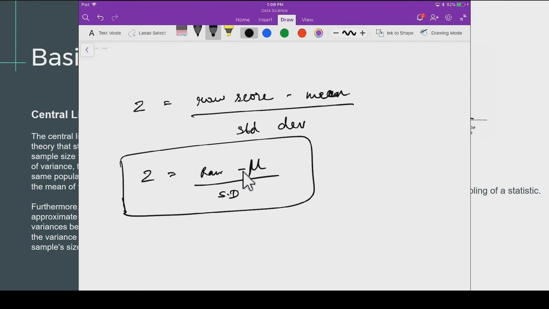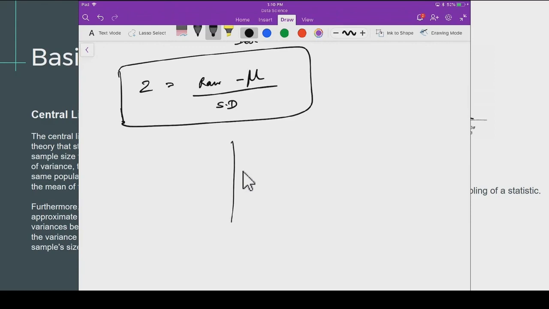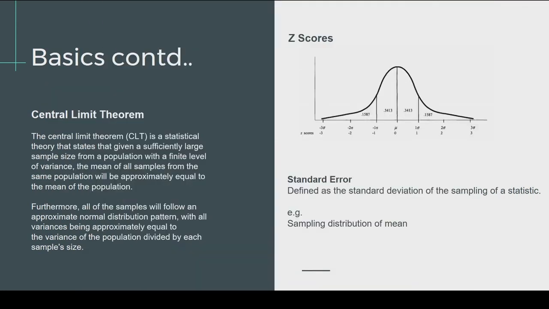And you can get an idea, okay, let's say this is a normal distribution and this is the mean and 1.5 is somewhere here, you'll get a fair idea of where a student has performed with respect to the entire classroom. So z-scores help us interpret the percentile values for each value in a sample in a very easy and layman way. So here we can see a basic z-score sample.